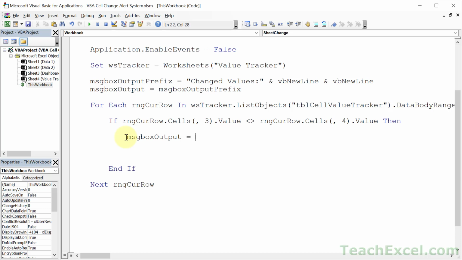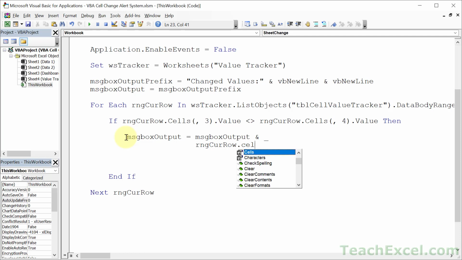Message box output, we need to set it to itself so that we get the prefix in there. Message box output. And underscore to go to the next line. Let's tab in a little bit and make it so it's a little bit easier to read this as it might appear in the message box. And what I want to do is to output cur dot cells. I want to go for the worksheet where the change was made.